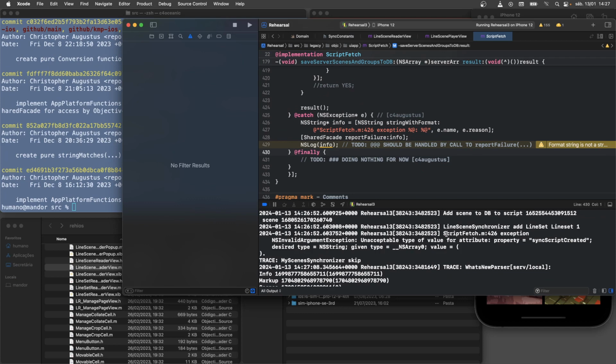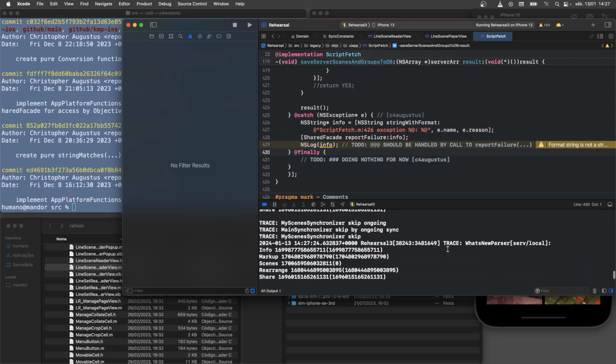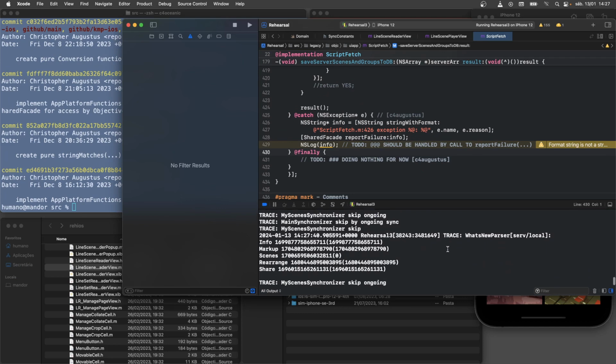Oh, I caught another exception. Yeah, this is the code I added to catch an exception. Yeah, this is the same. No, this is that problem. Yeah, unacceptable type. But it didn't stop the thing from skip ongoing.